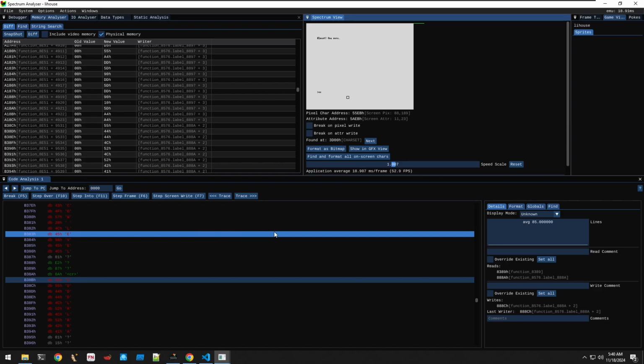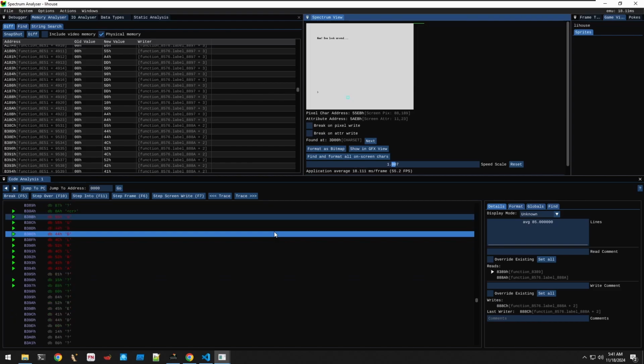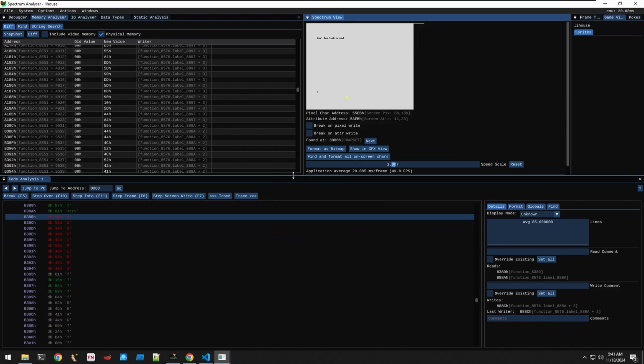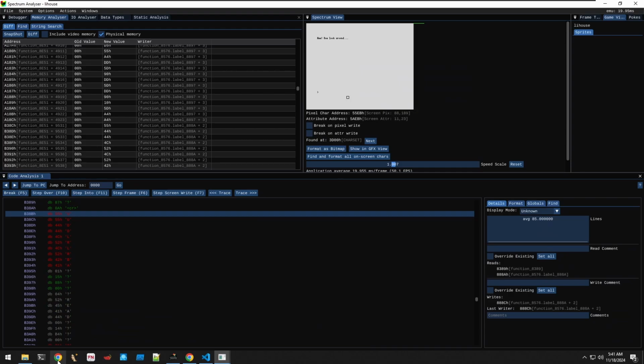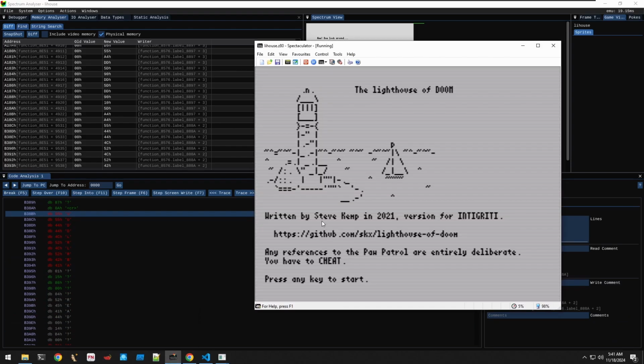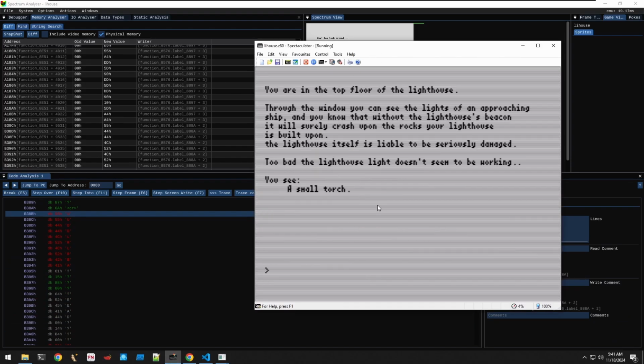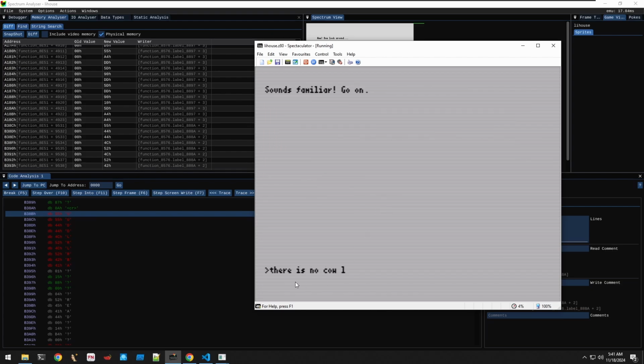Now let's try to type this string. UUDDLRLR and then BA. And we can see that the final text has been activated, and we can now take a look around. So I will open this game in a bigger format so you can see it better. And I will type all of these commands again. So IDDQD, there is no cow level. And then UUDDLRLRBA. And now take a look around.